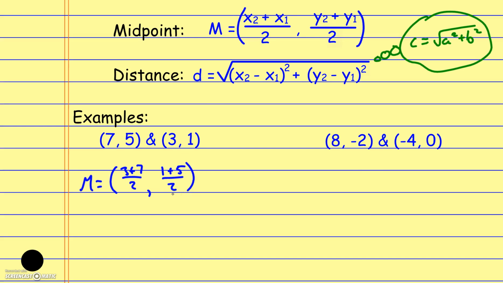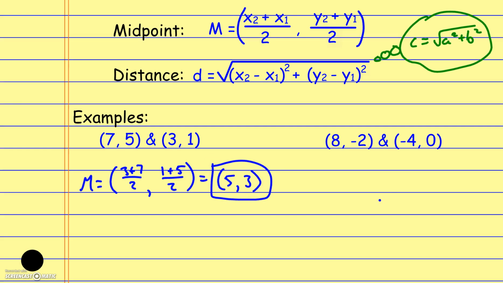And so essentially what's happening is I'm finding the average here, so I find out that the midpoint, and you can do this all in one shot here, the 7 plus 3 is a 10, divided by 2 is a 5. The 1 plus 5 is a 6, divided by 2 is a 3. And that's it, that's my midpoint.